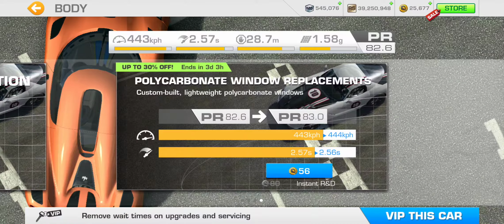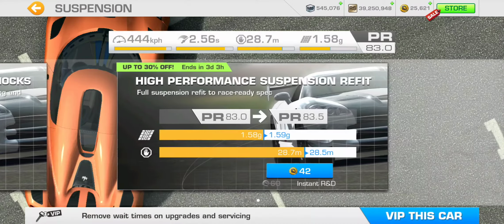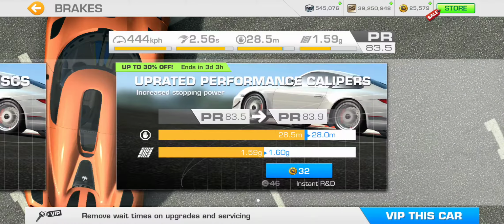And body, yes, in all the other categories, the last upgrade is the only gold upgrade, which is the way it used to be back in the day. I mean, it still is with older cars. But yeah, the old legacy car upgrade tree, right? So 56 for the last body upgrade here. And just 3 more categories. So 42 for the last suspension upgrade. And then brakes, 32.